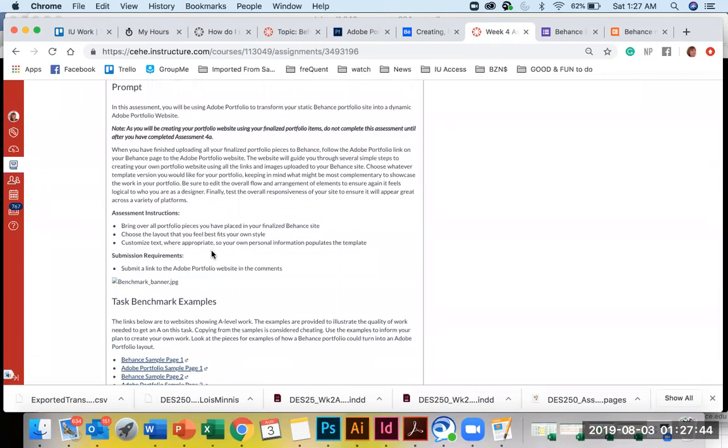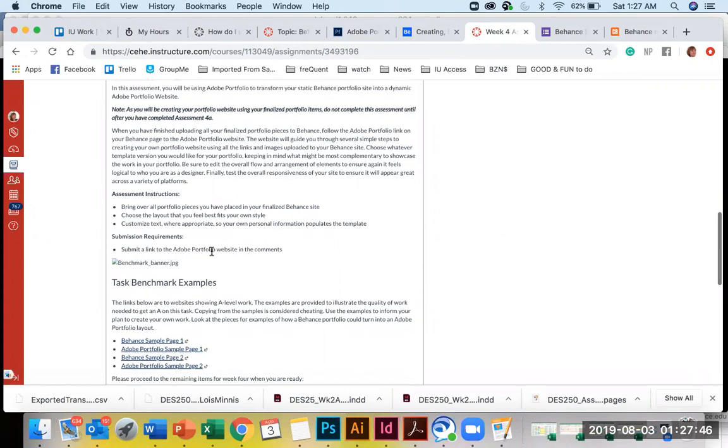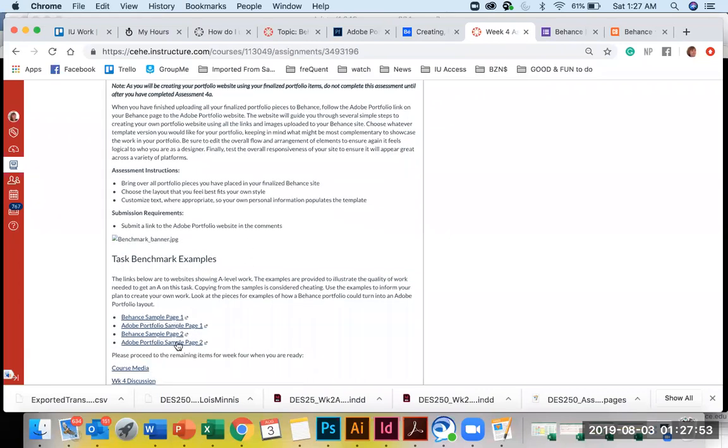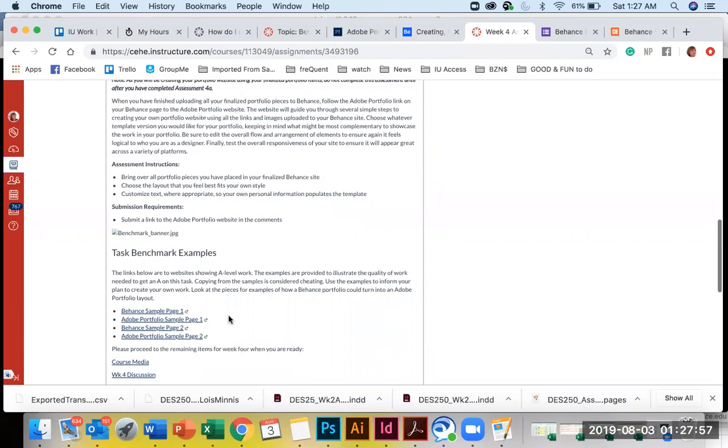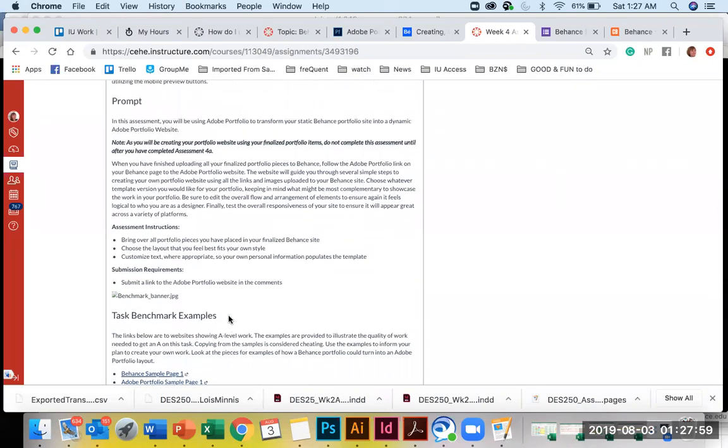Okay, choose the layout that you want and the text. Yep, so you just basically follow those steps that are given in those tutorials. And again, these links kind of go all over the place, so I don't know if they're going to be very good examples for you, but if you follow the steps that are given in the tutorials, you'll be fine.